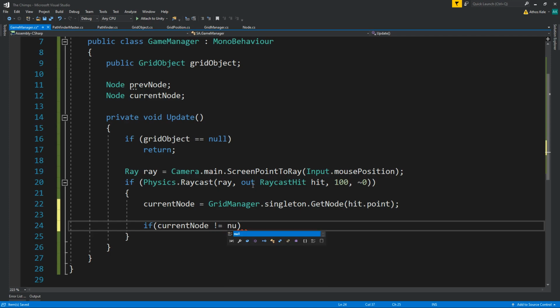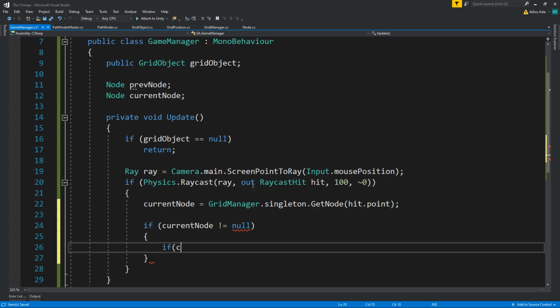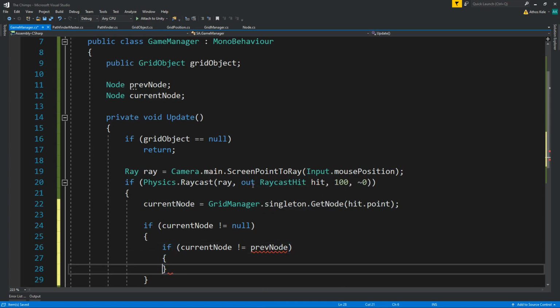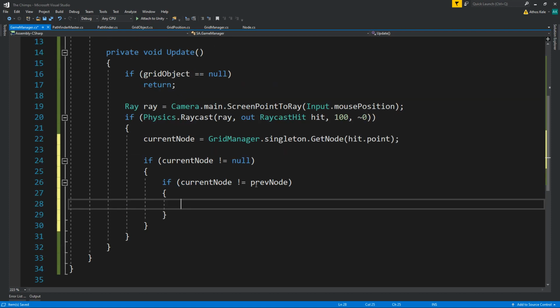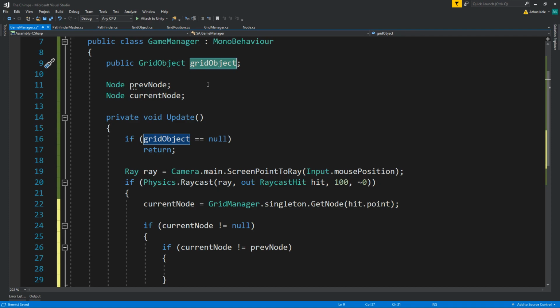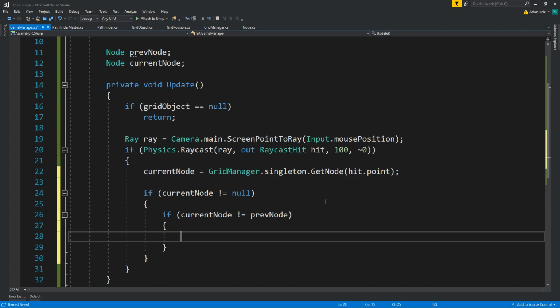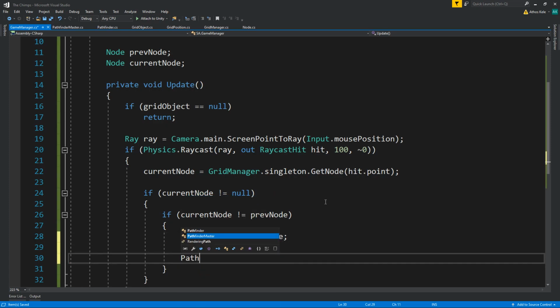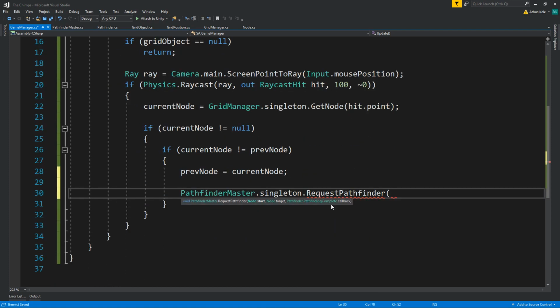So if current node not equals null, and if current node not equals the previous node, then call for a pathfinder from the node position of the object to the current node, which is of course the current position. So I'm going to say previous node equals current node, then PathfinderMaster singleton RequestPathfind from grid object current node.